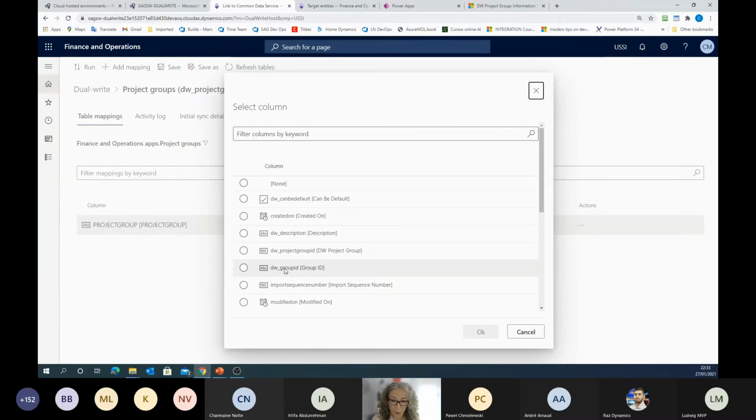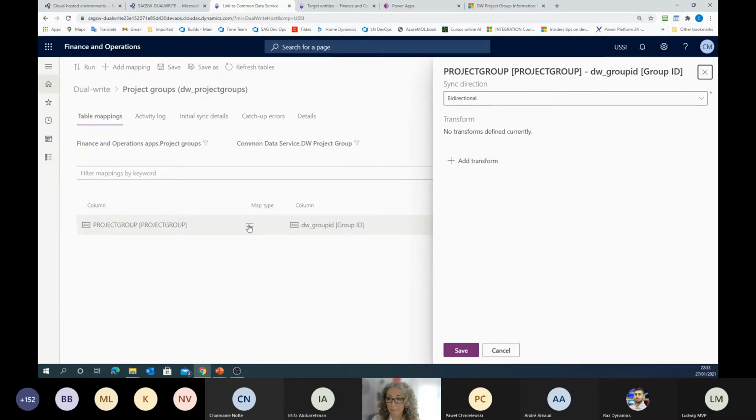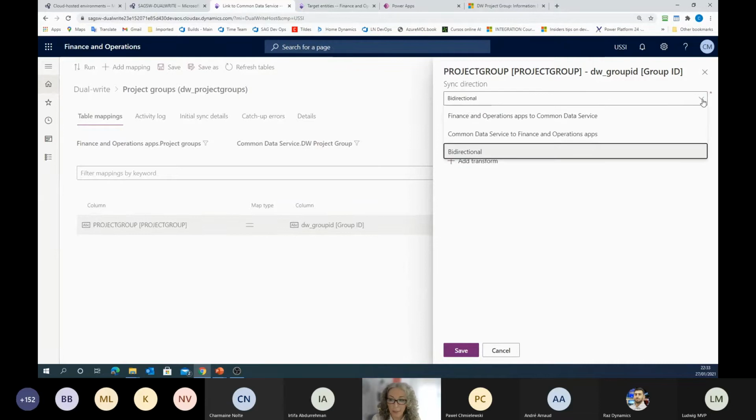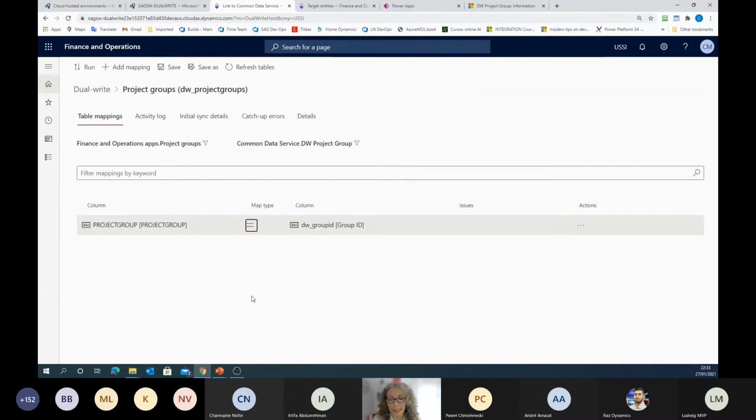So we'll select this one on the Dataverse side and click OK. This map type, if I click in here, is showing what type of integration we are implementing. So it can be bidirectional, but it can also go just one way, F&O to the CDS or the CDS Dataverse to F&O. In this case, it is bidirectional.